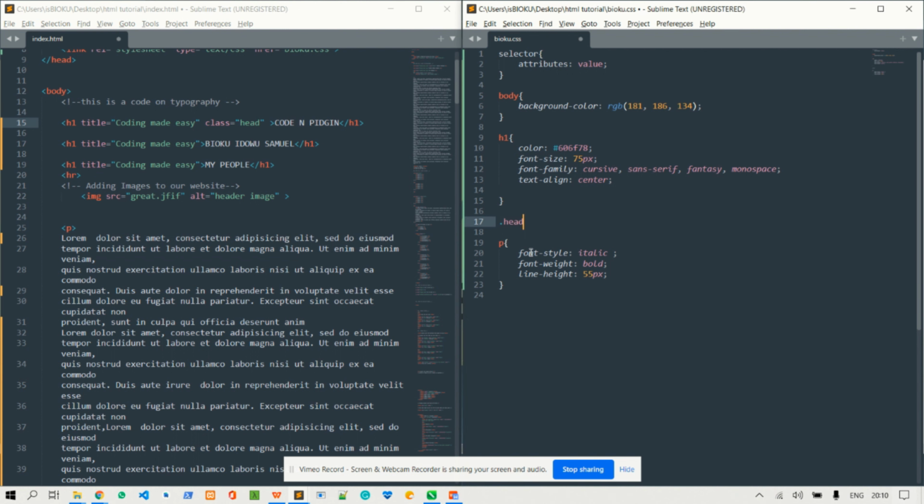Shey you see am? So this head wey I don type so now, na im be the selector of this particular information wey dey here, this h1 tag wey dey here like this. So I don use my dot head. So wetin this dot dey do be say e dey tell our CSS say na class e be. So I go just continue with the normal structure of CSS. So I go just put opening and closing curly braces. Now I go just copy everything wey dey inside here, come paste am inside here.